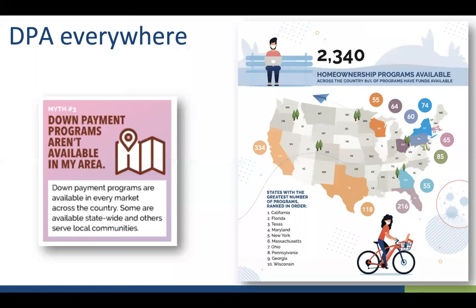Now, these programs are everywhere. We commonly hear, oh, well, there's no down payment assistance in my market, or lenders are telling me that the funds have dried up for the DPA. Well, here's the thing. There's not just one. In every market, the state housing finance agency offers typically a wide array of mortgage and down payment assistance and sometimes mortgage credit certificate, tax credit options. So at the very least, every market has options through the state housing finance agency, and no state housing finance agency has shut down this year or for decades. So even COVID didn't stop the business of housing finance agencies at the state level.